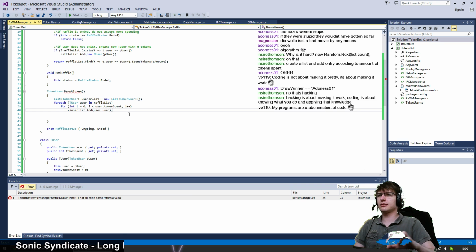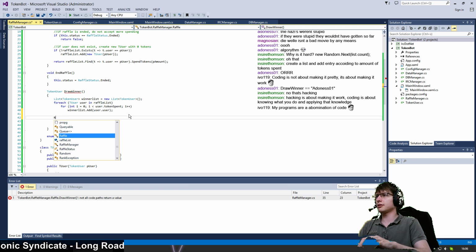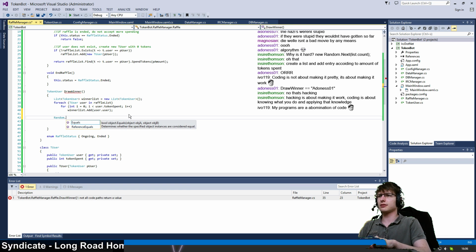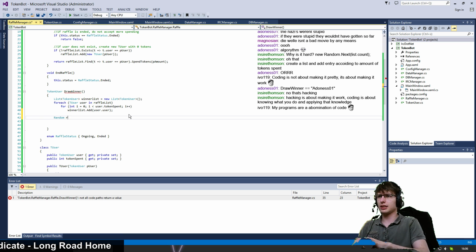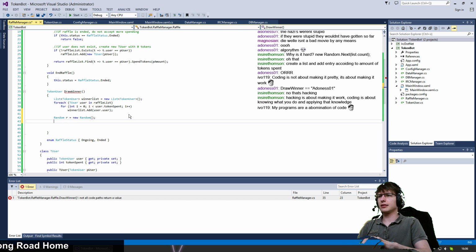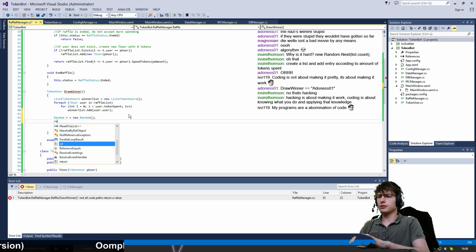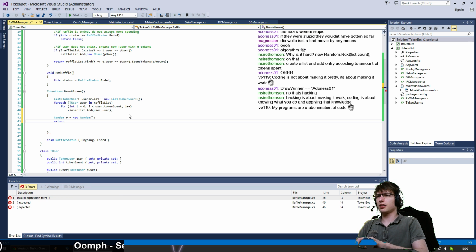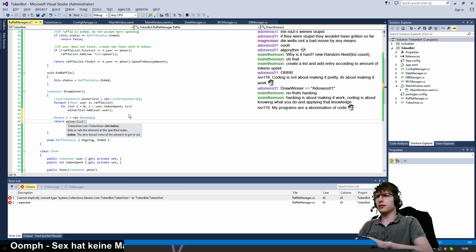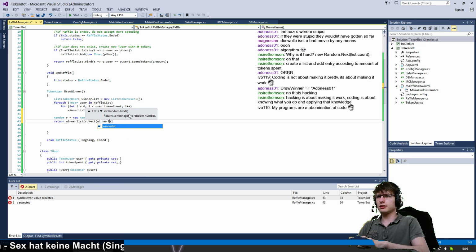Right, and then we just do random dot next. So random equals new random, and then dot next. Return winner list, then r dot next based on winner list dot count.